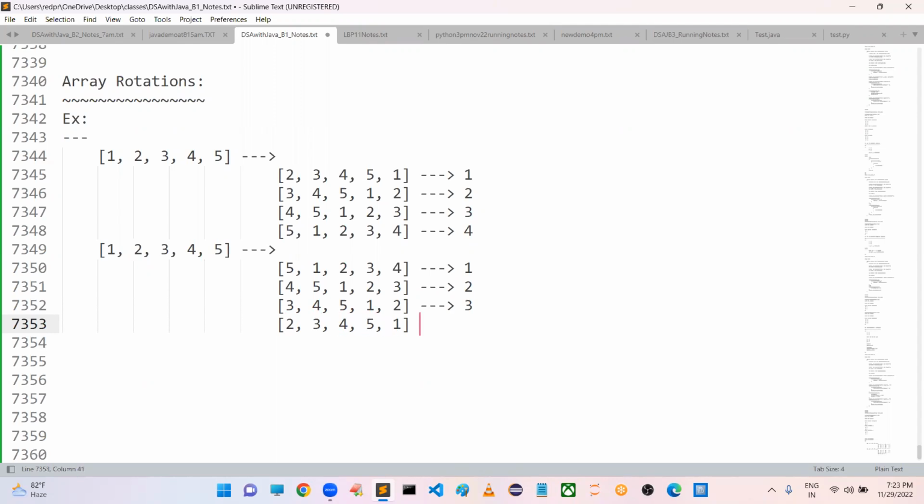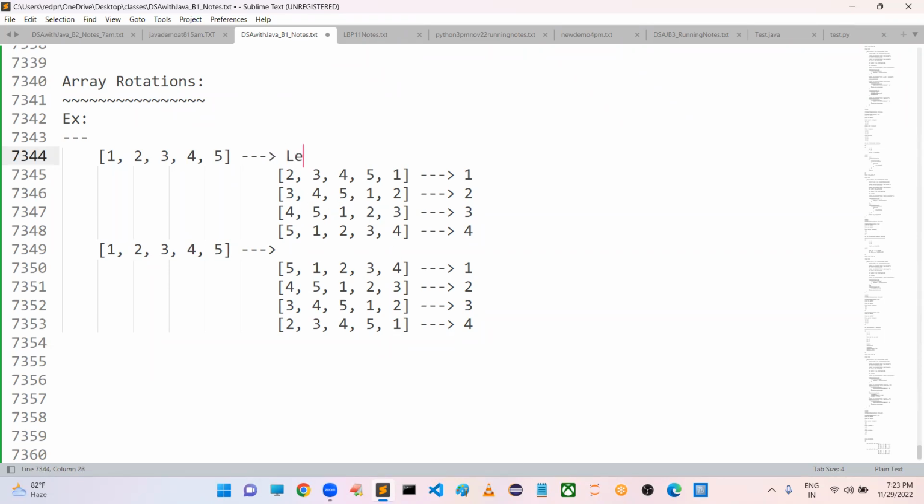These are various possibilities. Again, if you rotate by one more position, you will get the original array. In this style we can perform the rotation.